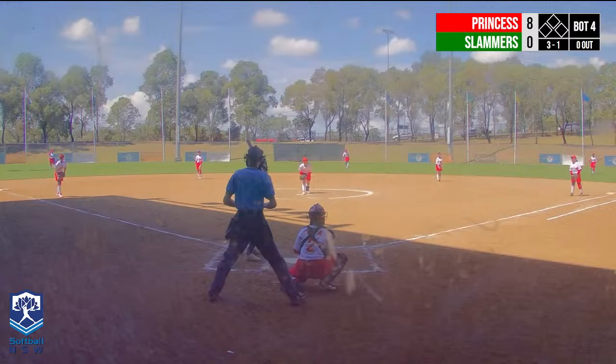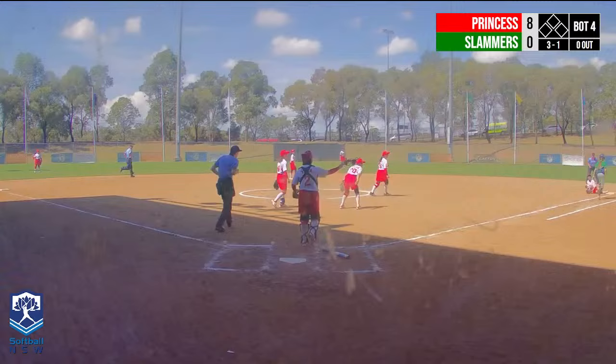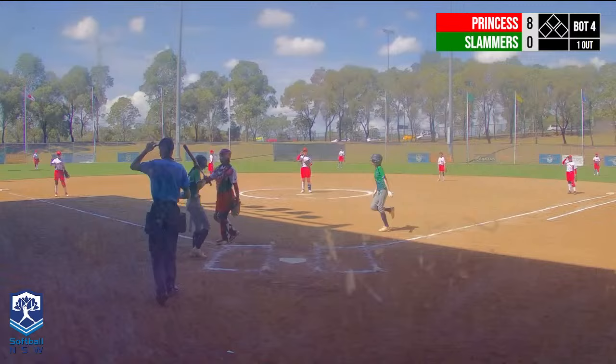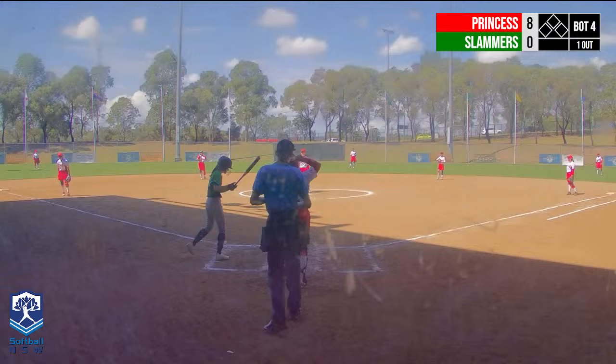Yeah. Here she is again. The anticipation, beautifully executed. That is a great display, if you're watching at home, of how to play the bases in on the bunt. She was set like she's about to explode from the starting blocks at the Athletics Carnival. Ready to go. New batter for the Slammers, number three, Zoe Bloom.